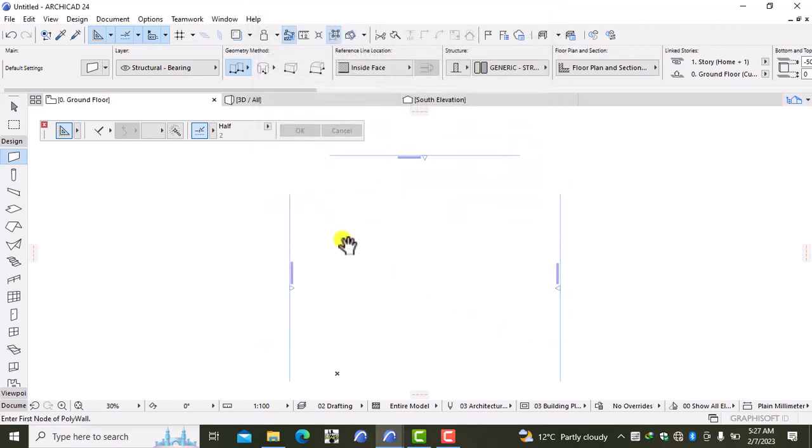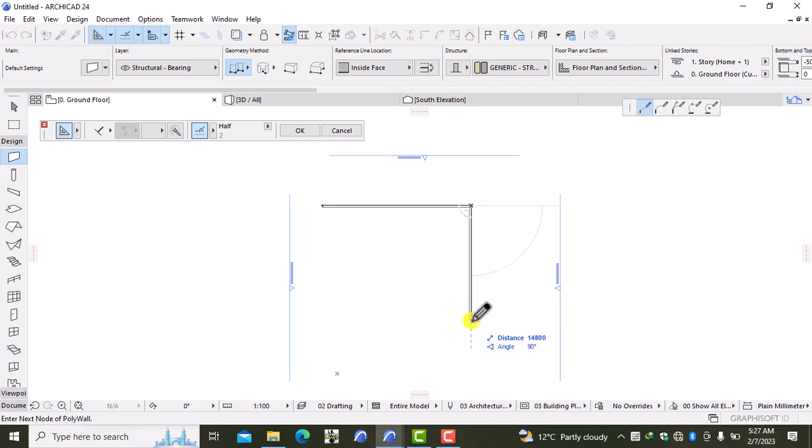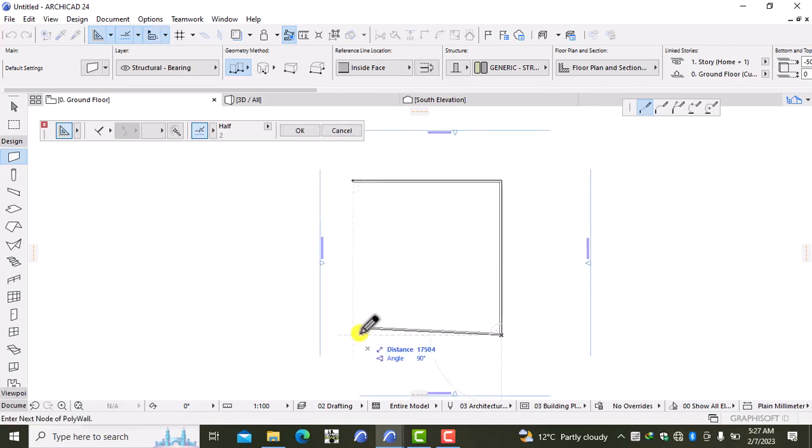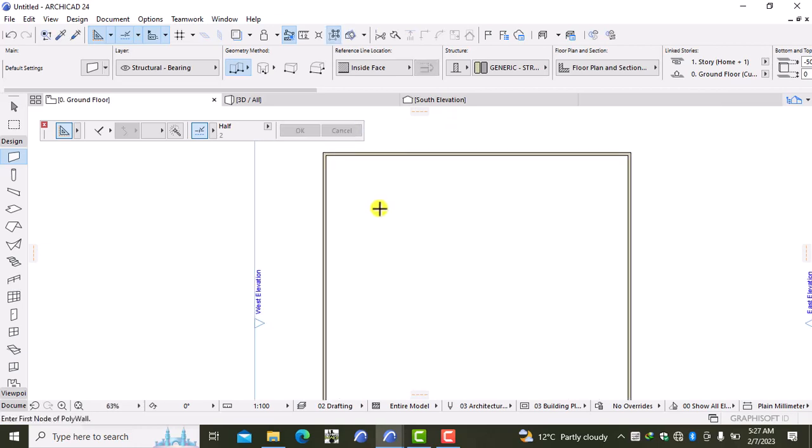So on my ground floor, I'll just start by highlighting the major walls of this ground floor. So I'll start by doing a wall right over here, and the boundaries of this plan is at 18,700, and then press enter. Then I'm going to drop at a distance of 19,800. Then just press enter. Then I am going to have this as start, and then start. So these are the boundaries of my plan.